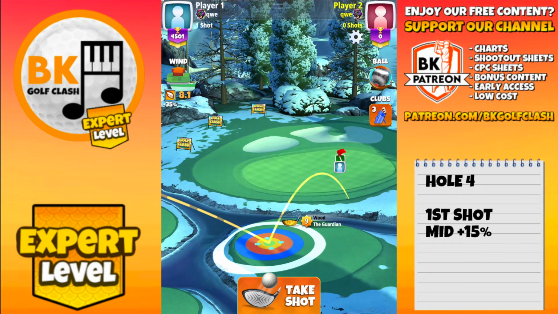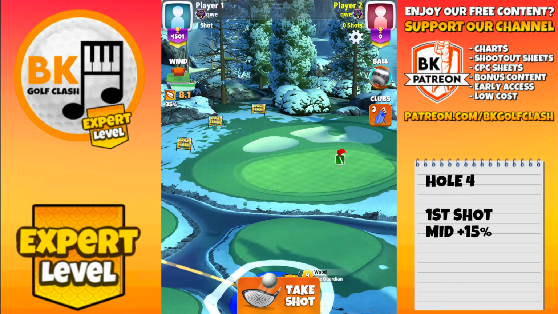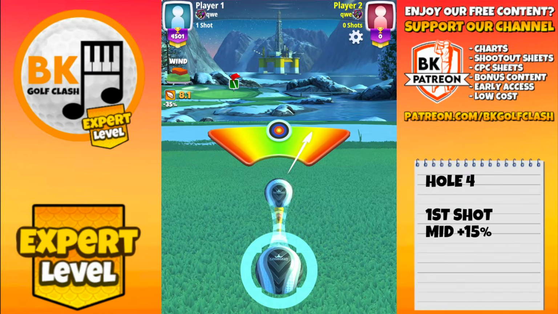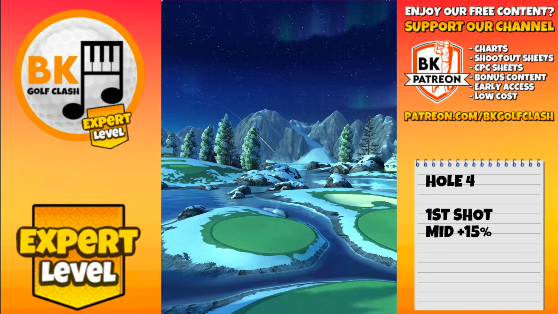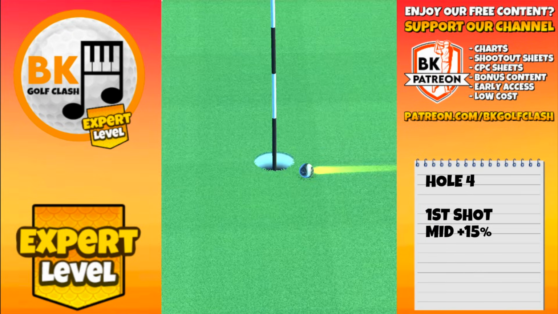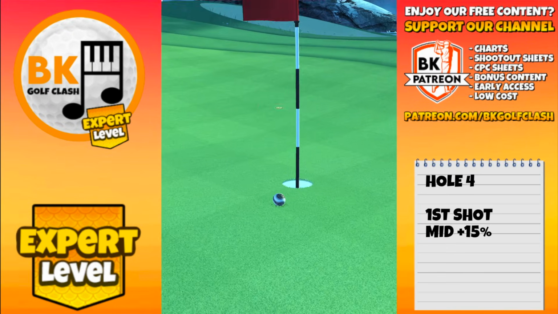Mid plus 15, I play this one. Mid plus 15, again, power 6 numbers. Small tweak needed here. I just missed this one to the side of the cup, but I think a minor tweak will get this one in very nicely, and it's something for you to work with here on this hole. Bouncing on the pad very, very nicely. Maybe just a click less backspin or a click of overpower will get you in.